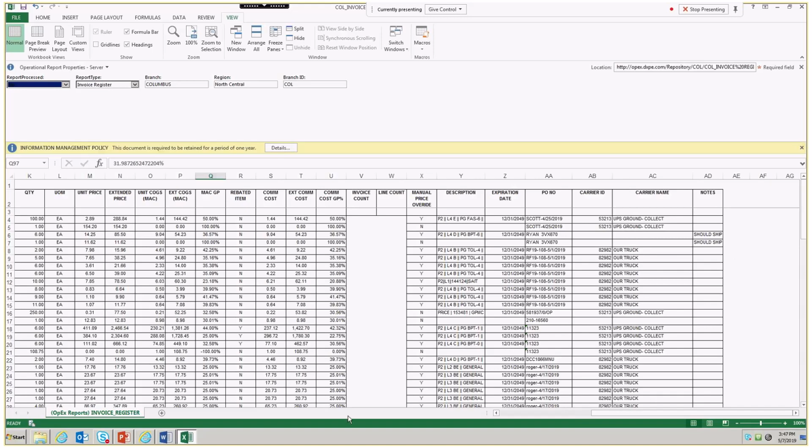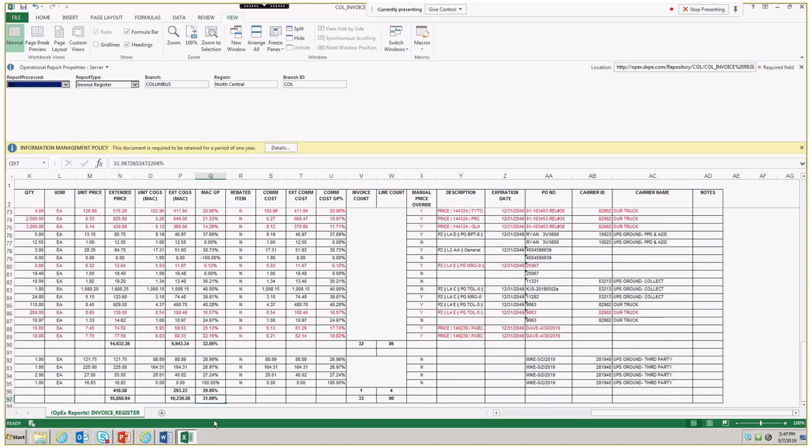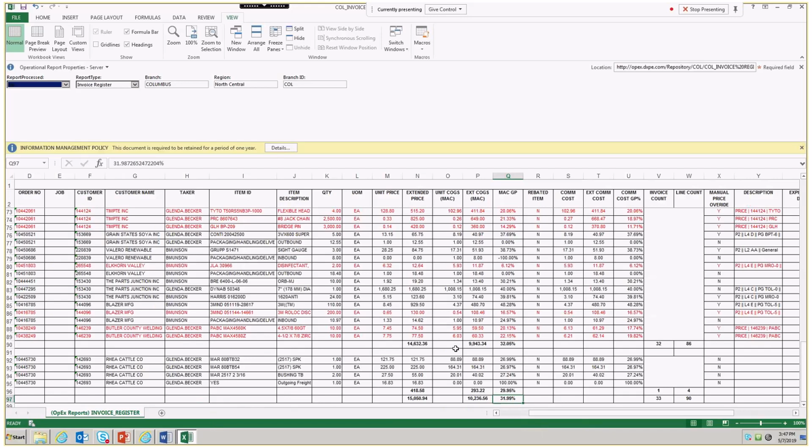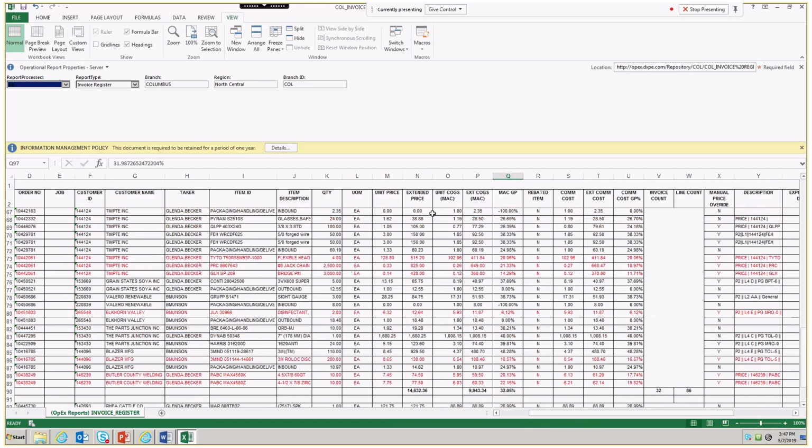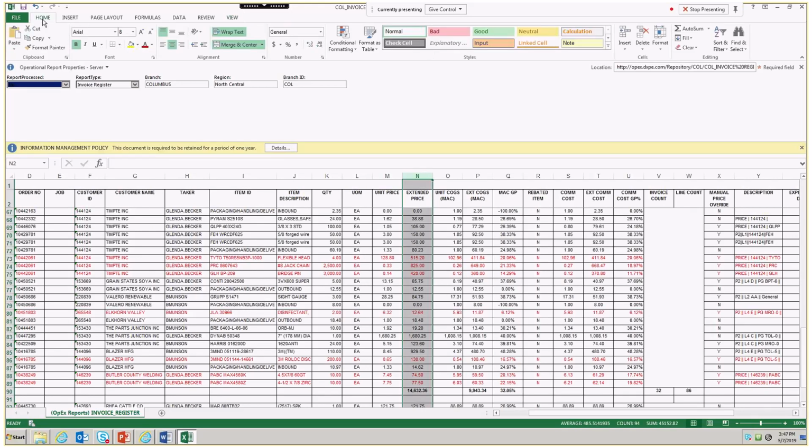So what I'm going to do as a manager, of course, I went to the bottom first and I looked at my figures at the bottom to make sure that my overall profit was right. And then theoretically, I scroll back up through, and I'll tell you what I normally do. What helps if you're kind of new is to go to the Home tab and highlight a few of these columns yellow. So maybe I do my extended price yellow, maybe my MAC gross profit, and then my commission cost profit.